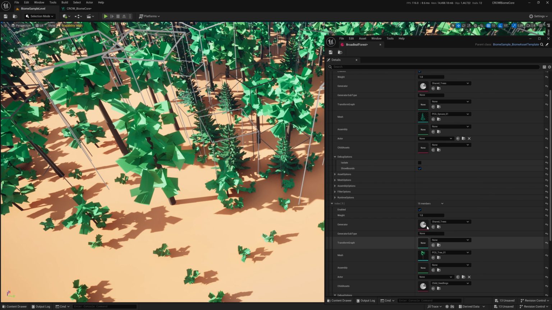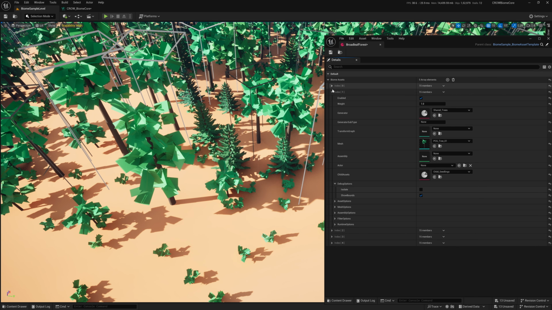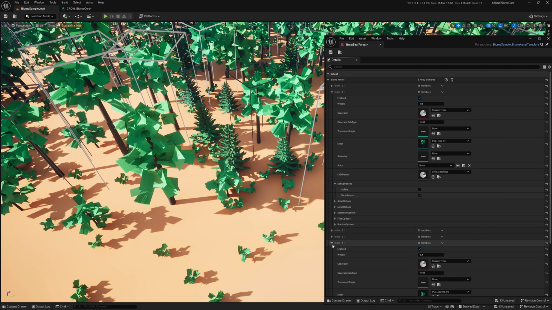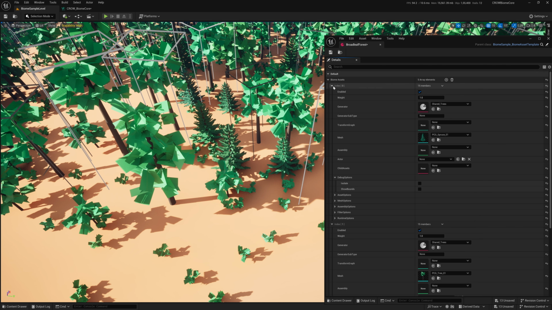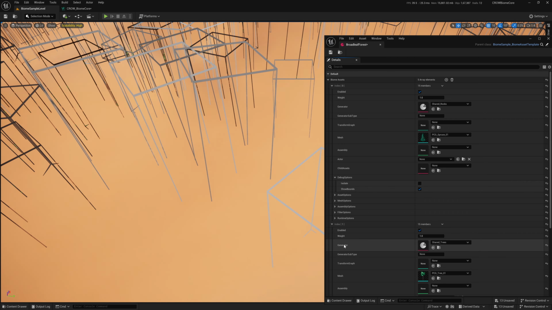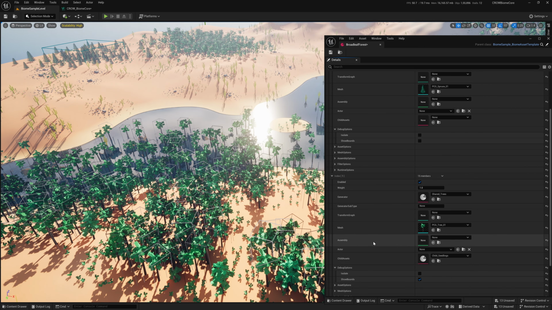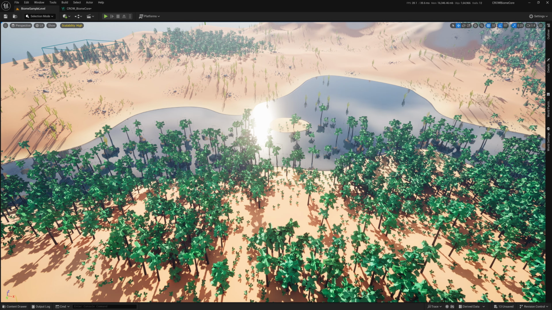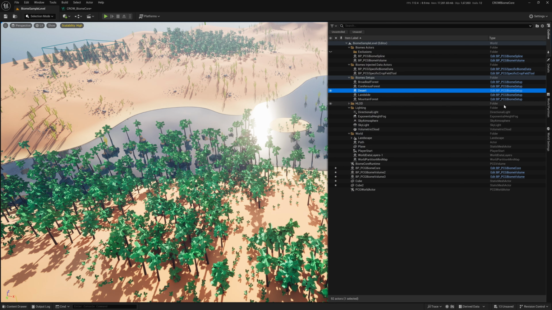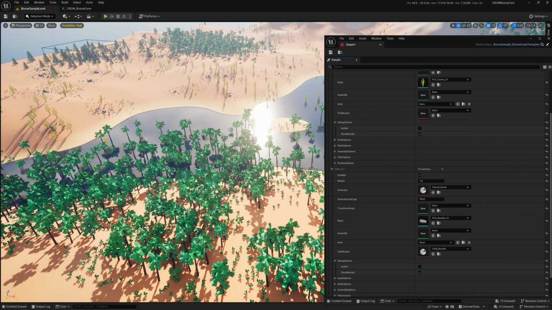They are using the same generator, which is the shared trees. Let's use another one maybe. All of them are using shared trees. Let's change it to shared rocks. This is a bad example. It's really hard to see. Let's try maybe the desert instead. Yeah, this should be good.